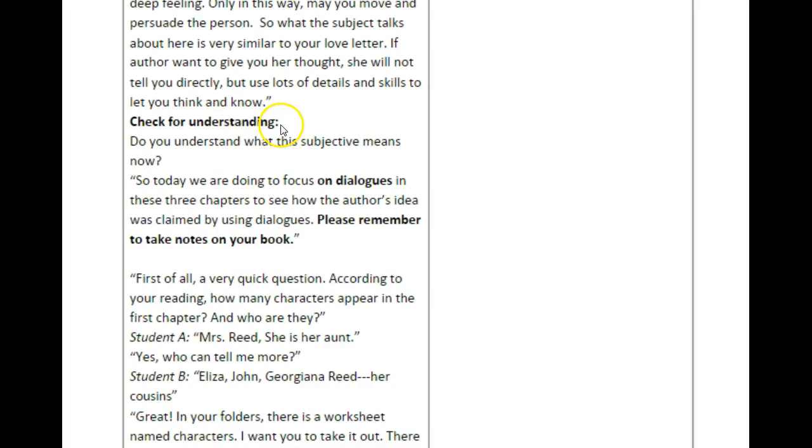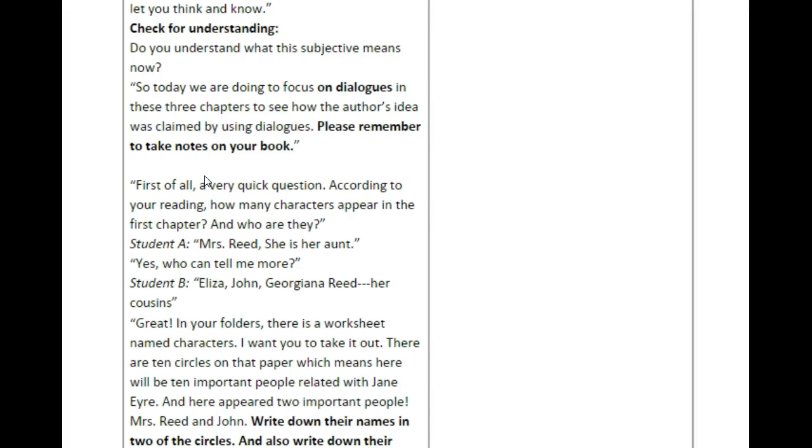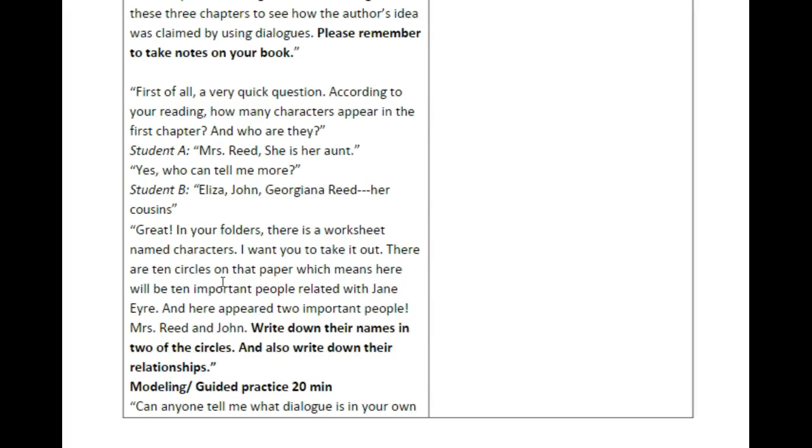So here you call this a check for understanding, but I think I would. Oh, well, yes, my apologies. This is a good check for understanding. You are checking to see if the students remember what it is that they read the other night by just telling you about some characters. So it's a good formative assessment for you to know if your students read without being very high risk for your students as well. It doesn't feel like a quiz.